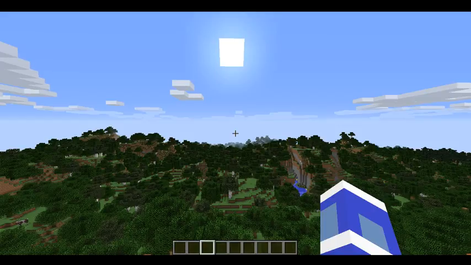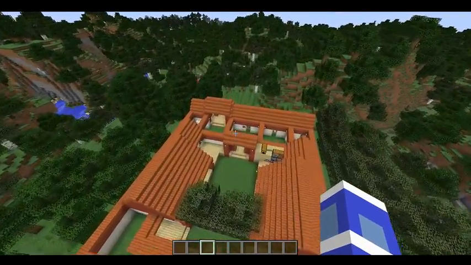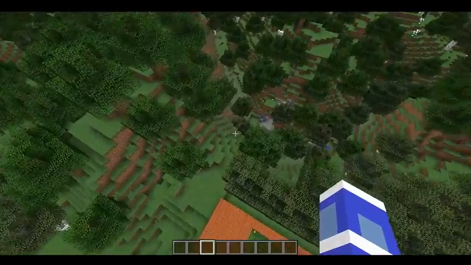And so I will be posting the seed to this world in the description. And if you wanted to create a world with this seed in it, I built this house right over the spawn area. I believe I spawned right over here.